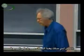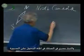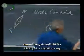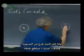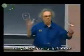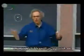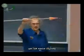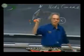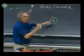If I have a current in a wire, let's say the wire is perpendicular to the blackboard, and the current goes into the blackboard, I put a cross in there. If the current comes out of the blackboard, I put a dot there. And there is a historical reason for that. You've always talked about vectors in 8.01 and in other courses, but you've never seen a vector. I'm going to show you a vector. This is a vector. And this is when it comes to you. That's when you see a dot. And this is when it goes away from you. That's when you see a cross.